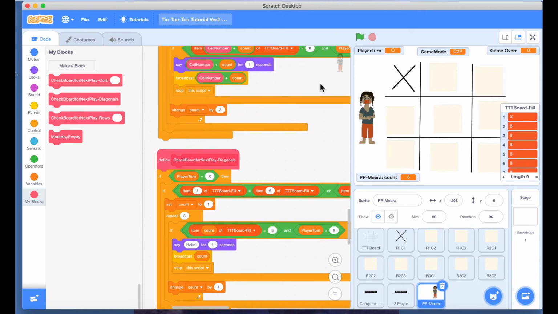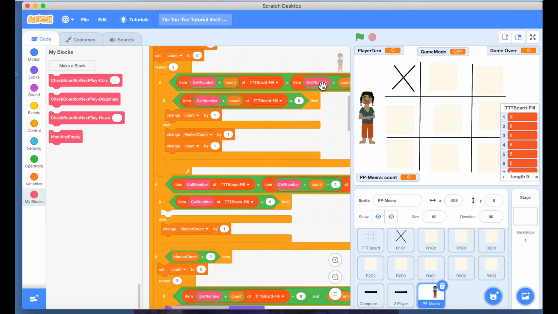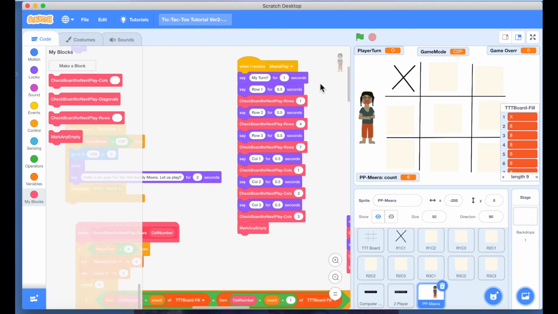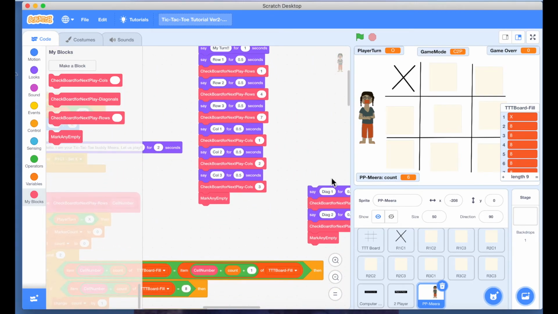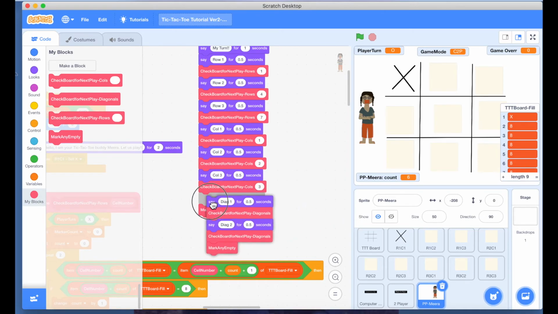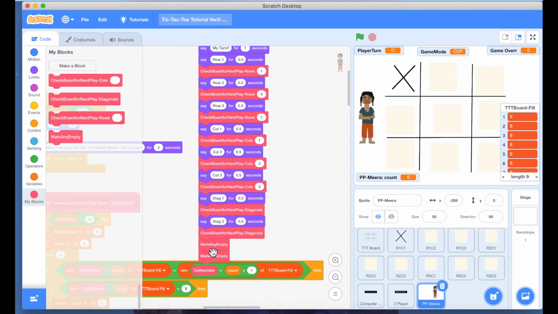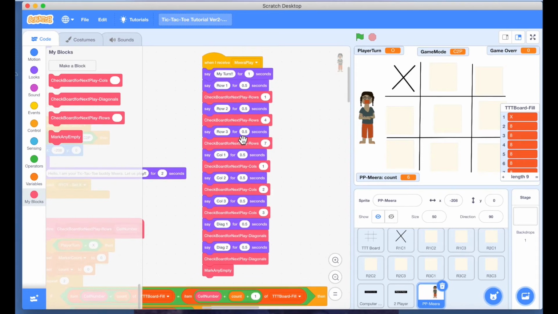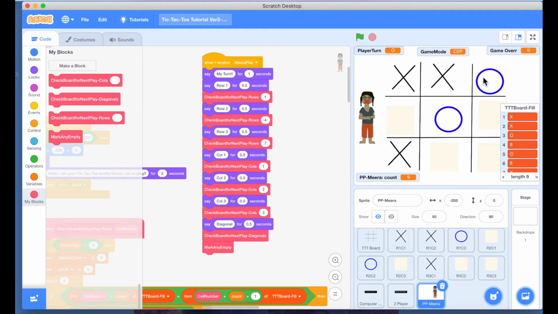Oh, we haven't made a call yet. We've just written the block. We have not made the call. So let's make sure we do that. Now we have called everything. So we've got the 3 rows, the 3 columns, and the two diagonals. It's in the same code, so we don't need to call it twice. Yes, it detected, right? It was able to detect.